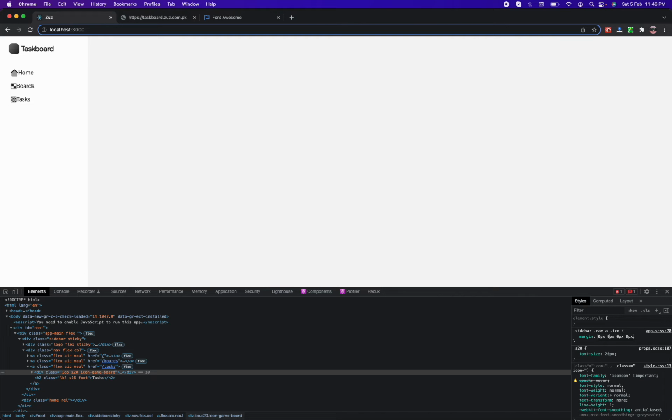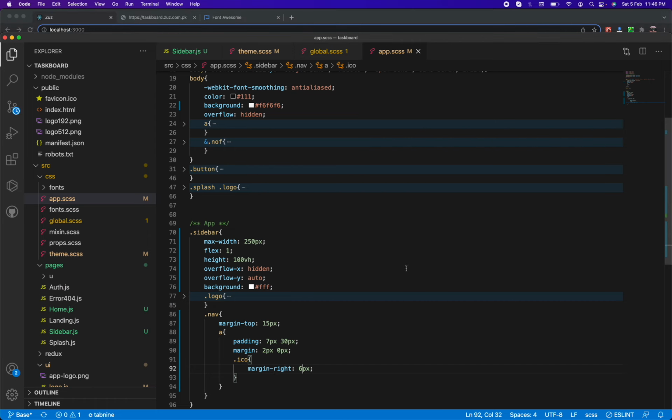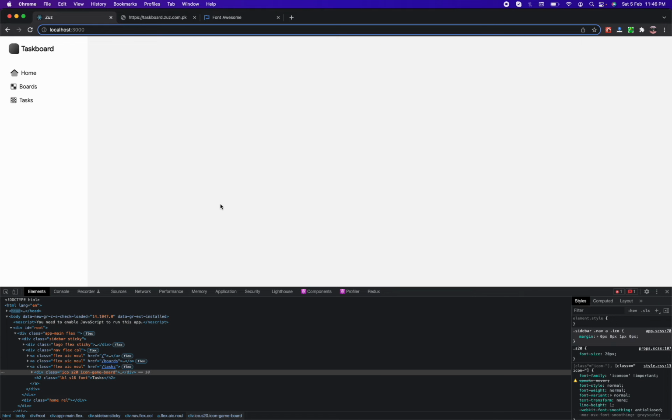Now let's change. Top is nothing, right has 8, and bottom should have 1 pixel. Perfect. Now change back in file, save.